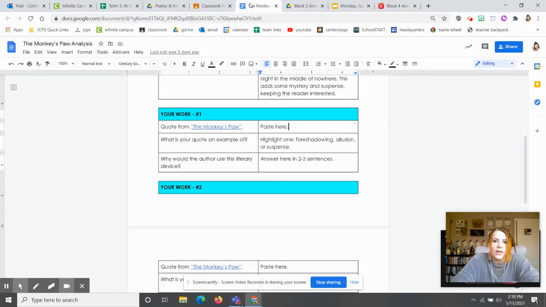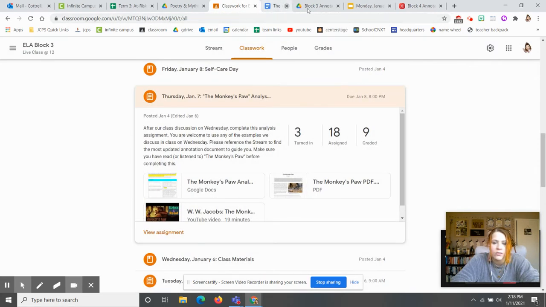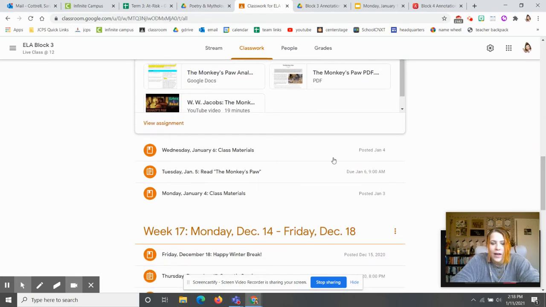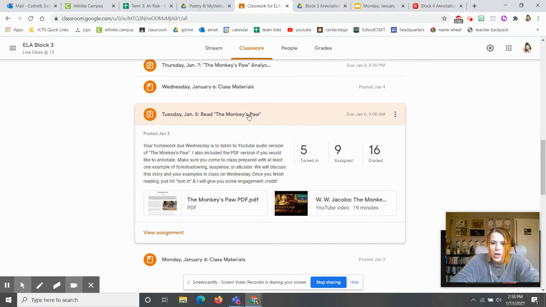The other thing that I want to point out to you is from last week as well. Some people still have not turned in their assignment from last Tuesday, which is called Read the Monkey's Paw. All you have to do for that assignment is hit turn in, because you all should have read the story at this point. All the directions say is to read the story or listen to it and then hit turn in. So if you hit turn in, you get 100%. If you don't hit turn in, you get a 0. So all you have to do is hit turn in. Please just hit that button. That's an easy way to improve your grade.